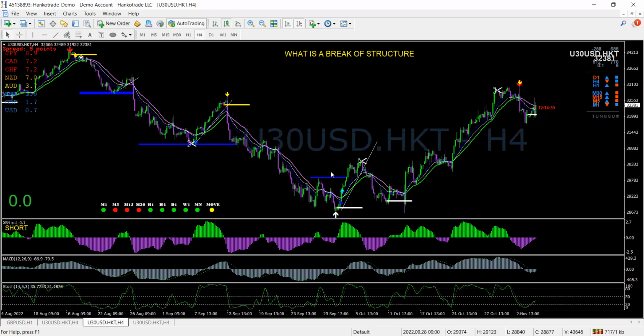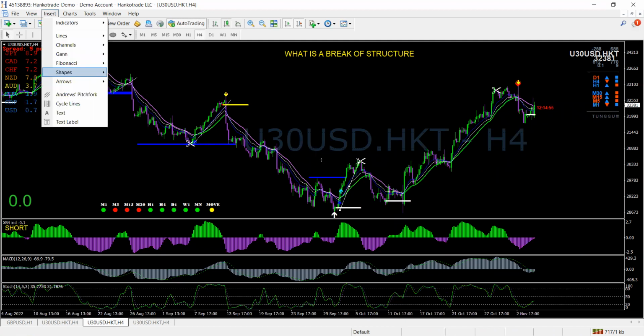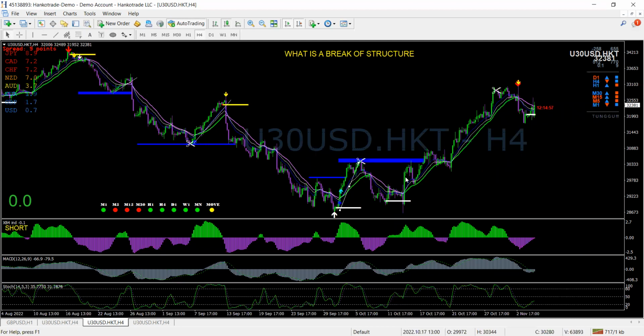Now, at some point, buyers are going to take control. So what's going to happen is the buyers are actually going to break above a high, and now sellers are getting stopped out. Another example of a seller getting stopped out would be when price breaks above this peak. We have all these sellers in the market, and then notice the market came above that high, right? That means these sellers got stopped out and these sellers got stopped out.